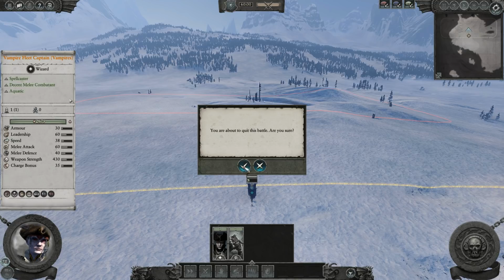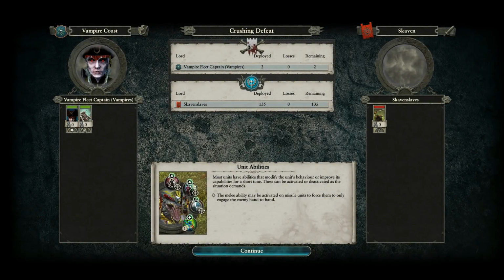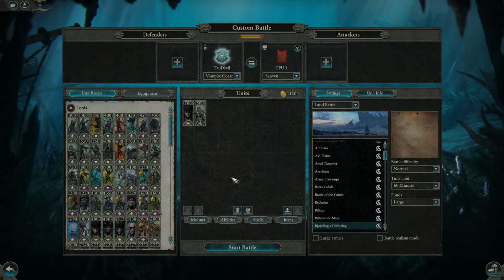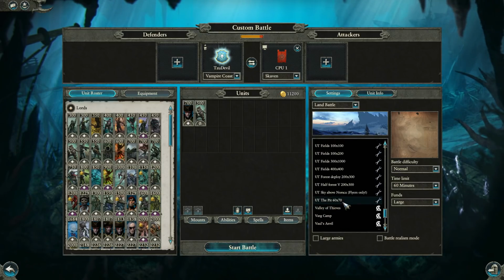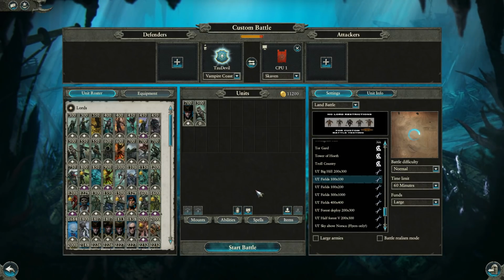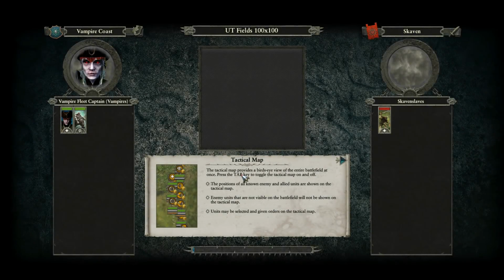Alright, sorry. We will actually set this up correctly and get onto the unit testing fields, because I logged out when I did the testing. I thought, you know what, I should share this with everybody, and then I logged back in and it wasn't perfectly set up. So we'll go to unit testing fields. All right, we're defenders, they're attackers. Here we go. Let's get this thing right.